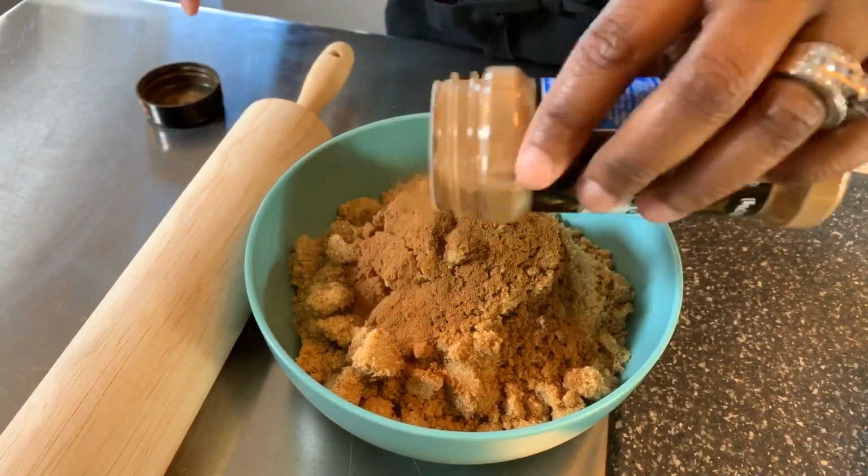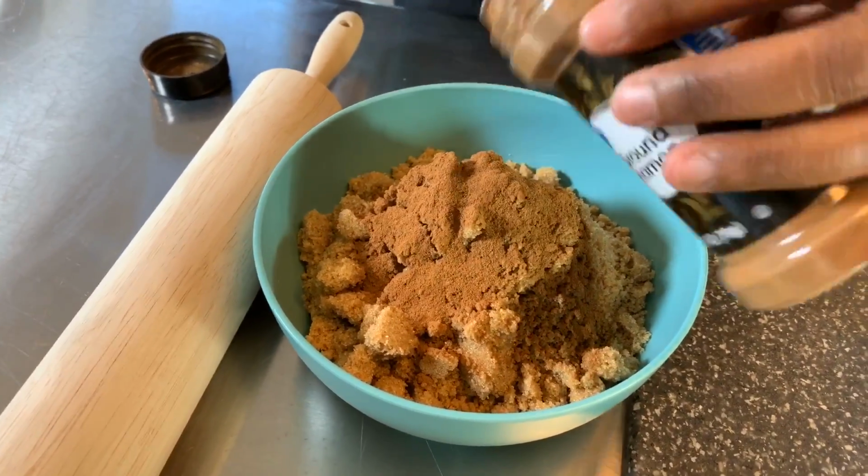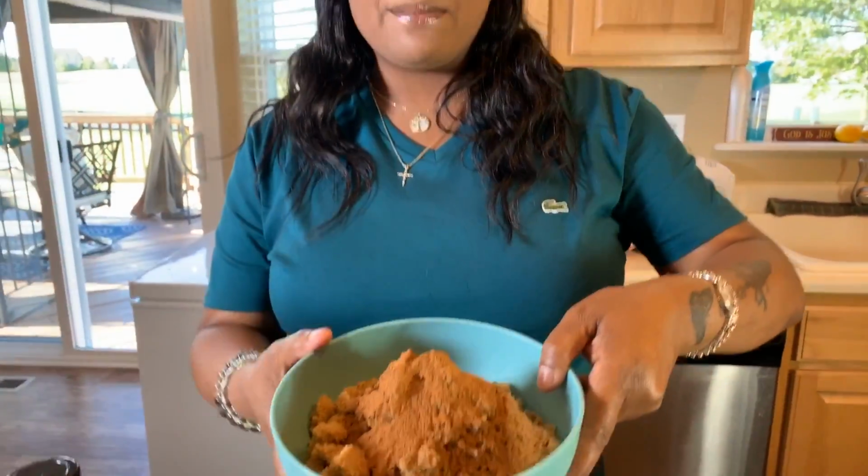Those of you that might love pecans or walnuts, put you some in here as well, absolutely, or even raisins. But I have one little stickler in my household that's really not a fan of raisins, so we're not going to do the raisins today. But if it was up to me, I'd sneak some raisins in. All right, so we have our filling. Pretty simple, right? Very simple. We got brown sugar and we have cinnamon.